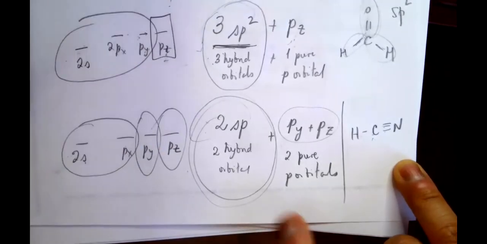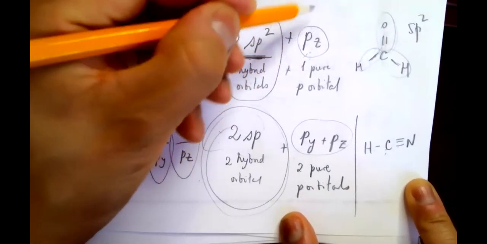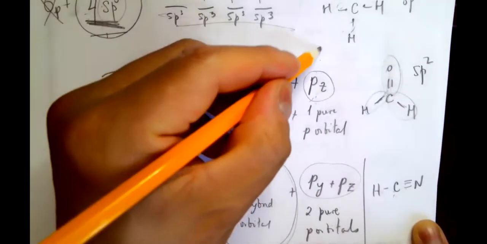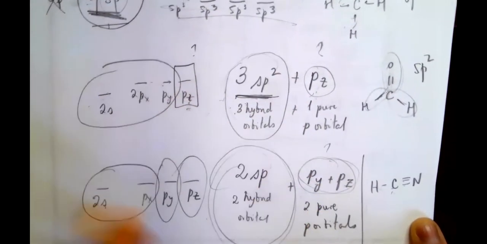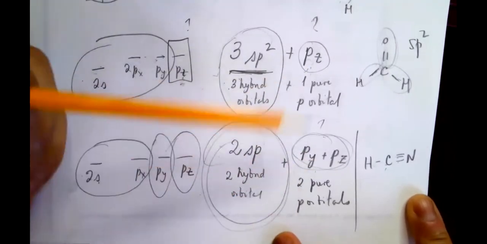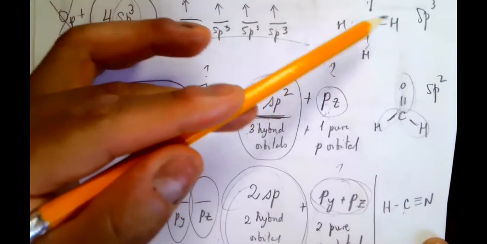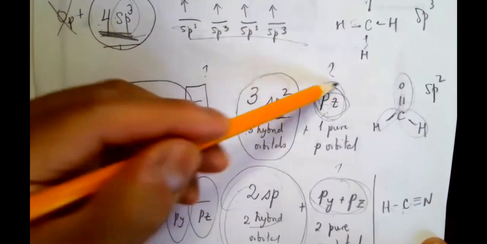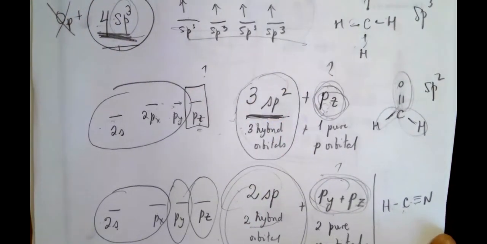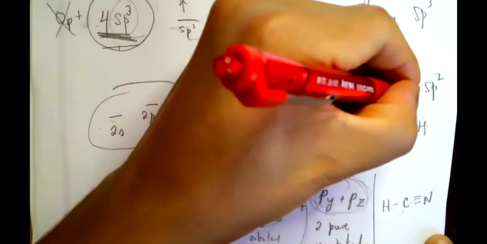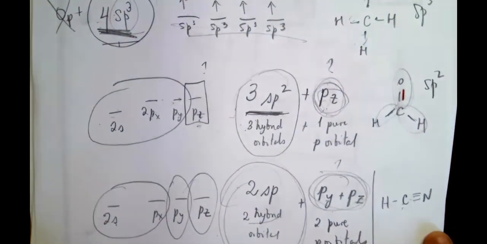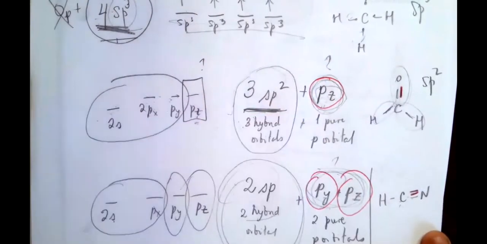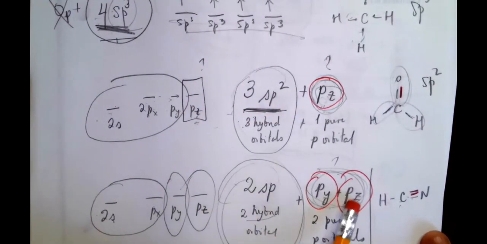So then what is the effect of the p's, right? So what would be the effect? Because there should be a reason, right? Because right now we're describing all these atoms based on the number of hybrids. But what is the purpose for these pure p orbitals? Those pure p orbitals are actually crucial because this bonding, the one that I'm labeling in red, these are actually going to be the pure p orbitals.